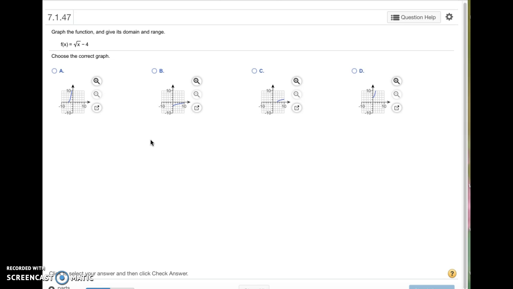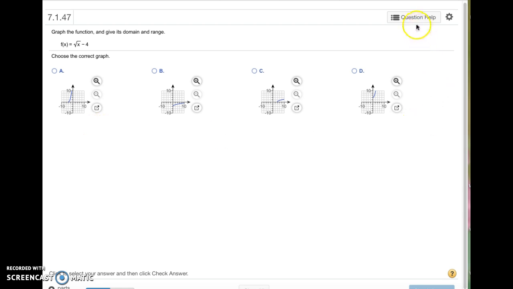This question is basically a graphing question that asks you to graph the function. It also asks you to find the domain and range. Whenever we are looking at a domain, we are looking at the x values that are valid for the specific function. When we're thinking about a range, we are thinking about the y values that are valid. So f of x is y, these values that are valid for this domain.